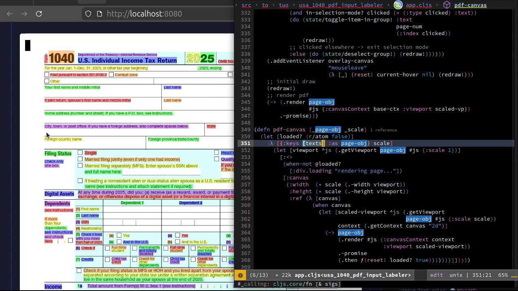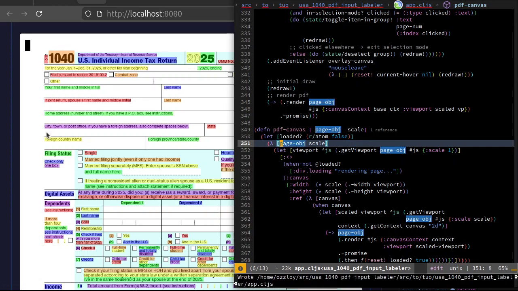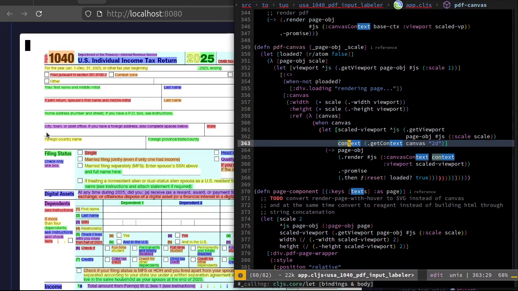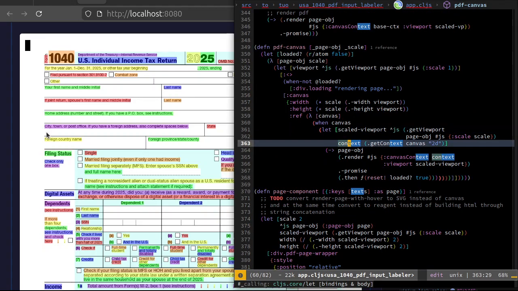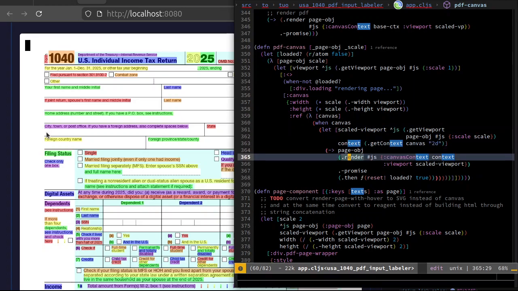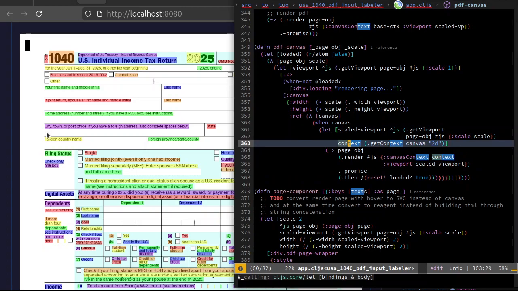Looks like I don't need this here anymore. So I can just do that. Text. Yeah. Okay, so then in here, I need to do something to draw a rectangle with this context.